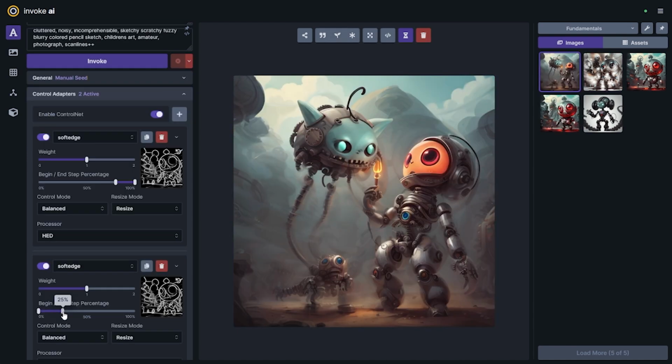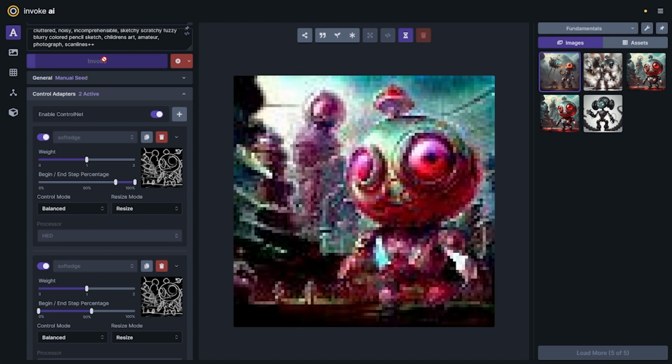Because we only controlled the denoising process for the first 25%, a lot of those early structural steps weren't conditioned, and the resulting image is pretty significantly different. It's a lot higher quality than when we didn't provide any of that early conditioning at all. So if we increase that to maybe 55% and we're giving more freedom in the middle, we'll likely find an image that's closer to our original control adapter image.